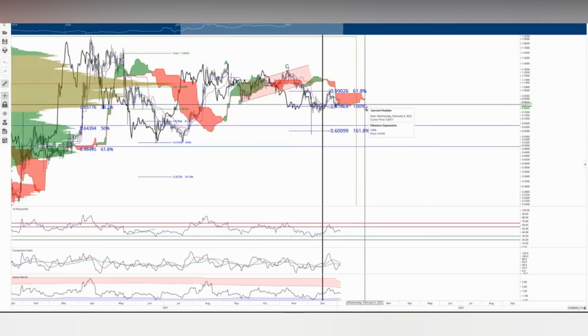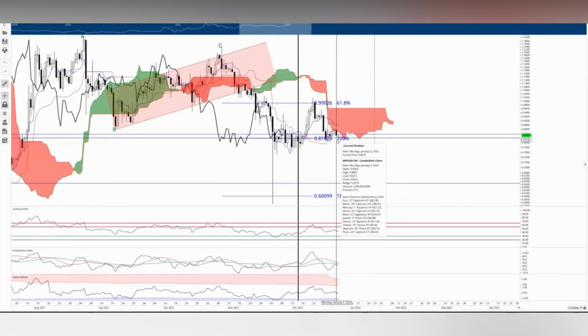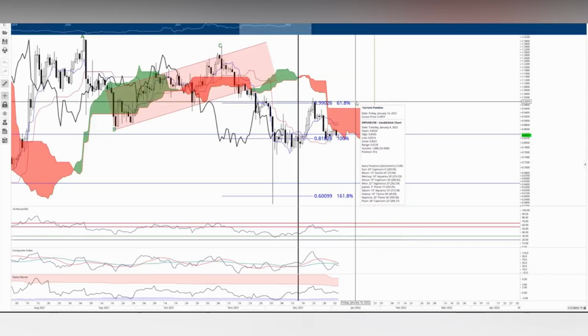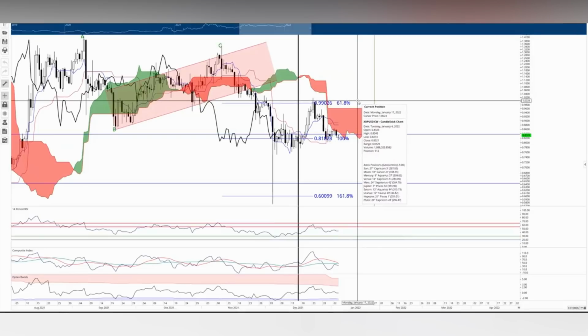So should XRP fail to hold its present support level and dips below that mark at 80 cents, there is a very high chance that we see the price of XRP drop down to that 65 cents level. And essentially, for XRP's price movements to convert to a full-on bull mode, XRP needs to cross above its key psychological resistance of $1. And I know that seems very unlikely right now, but we see it on the chart. Reaching above that marker allows it to revert the bearish trend into an excellent return for the bullish expansion phase. Right now, the downside for this coin is limited to around 65 cents, and the upside potential is limited unless it gets above $1. After that, it's just going to flounder.